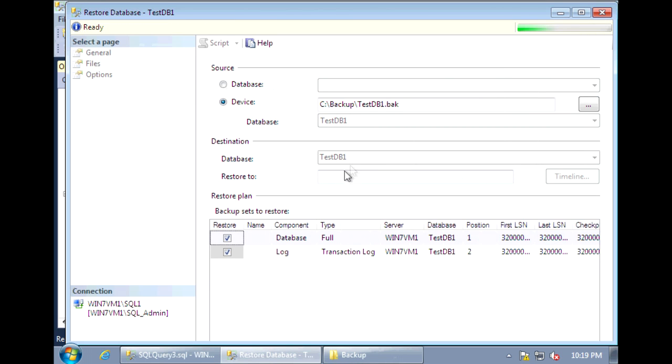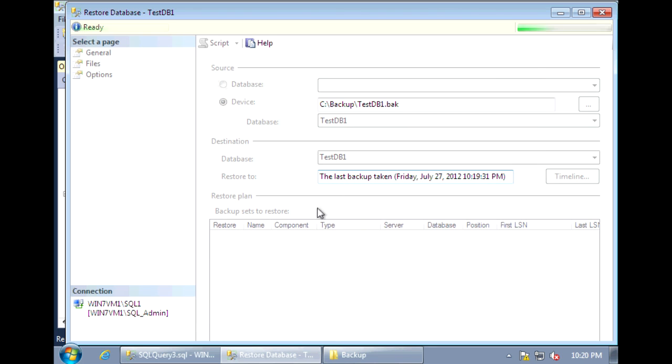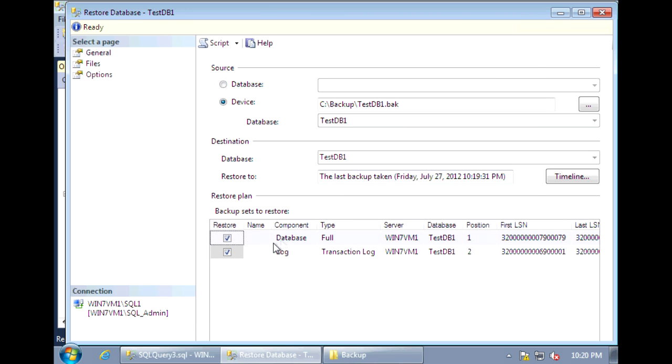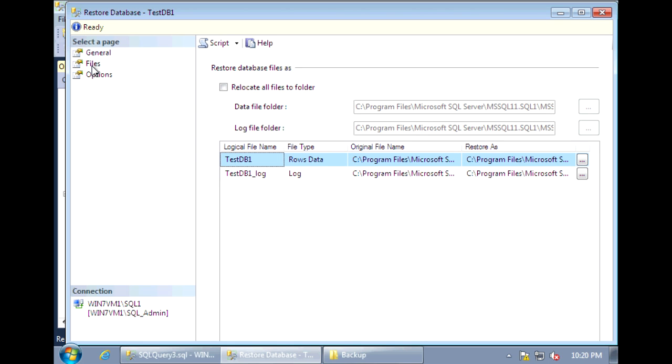Restore the database as testdb1, and we want to restore both the database backup and the transaction log backup. Now under files, I'm just going to change the location of the physical file here.